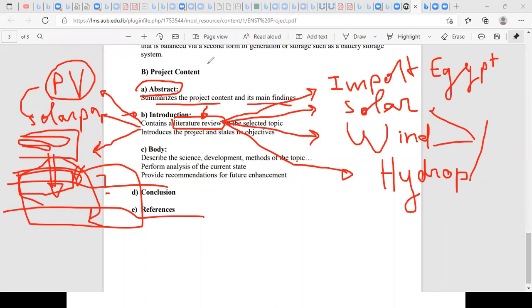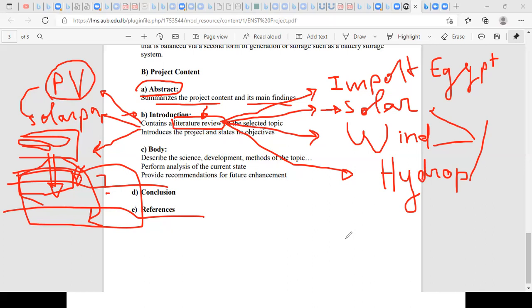If you are taking a practical analysis, a practical topic like the electricity problem in Lebanon, you will be able to do some calculations. This also will be interesting. You can do an economical study, for example, to assess what will be the initial investment if I want to implement solar systems. Let's say I take a building. For this building, I can study if I want to implement a solar system, what are the costs, what are the benefits. So I can study the payback period.